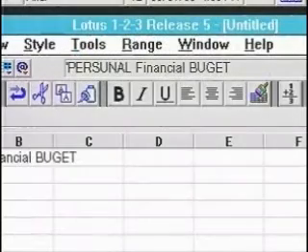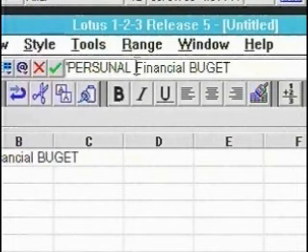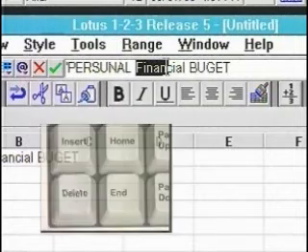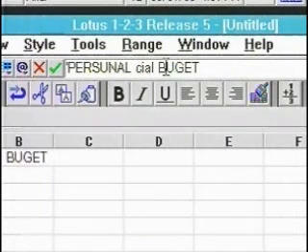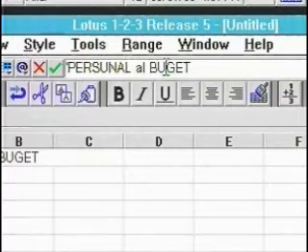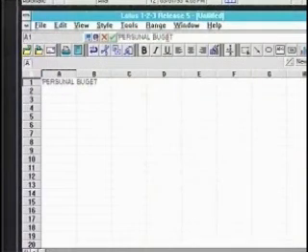Suzanne, click and drag your mouse from the F to the second N in Financial. Now press your Delete key to make the highlighted text disappear. This method works well when you want to delete larger words or entire phrases. You can also use the Delete key to erase a few letters at a time. Go ahead and press your Delete key until the remaining letters in Financial are erased. Once done, click on the check mark to enter this label back into cell A1.